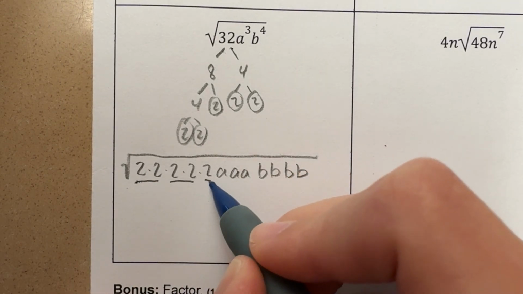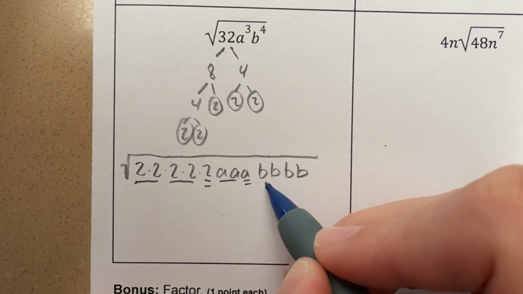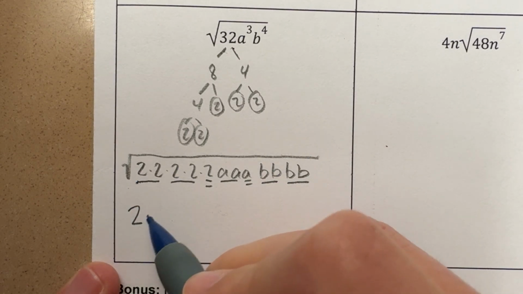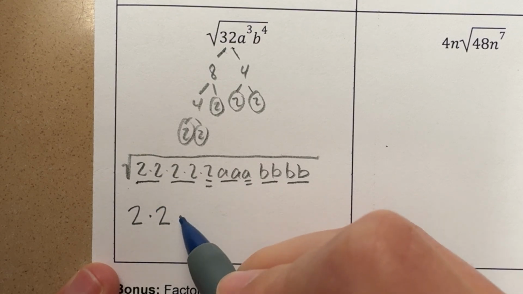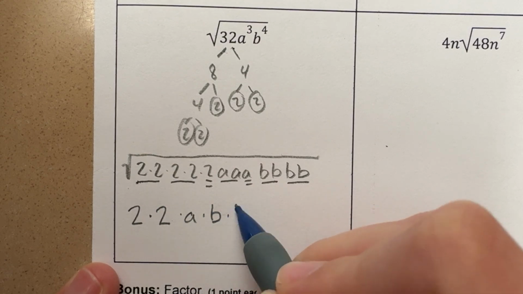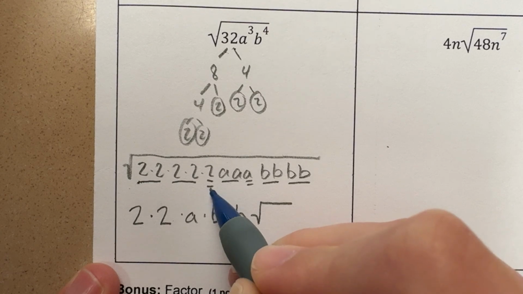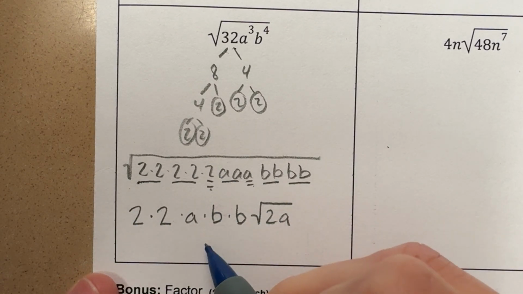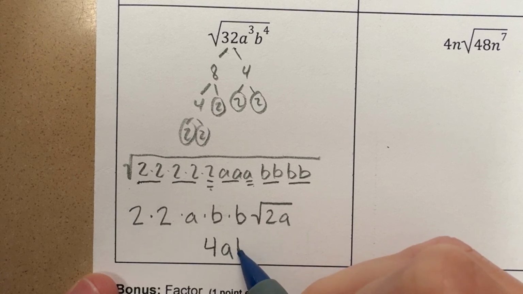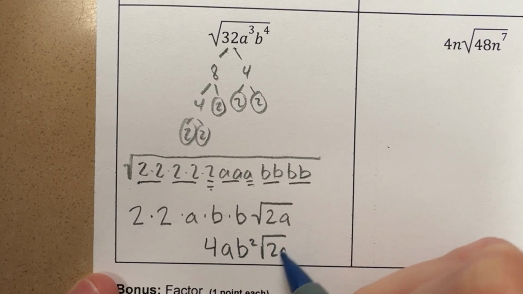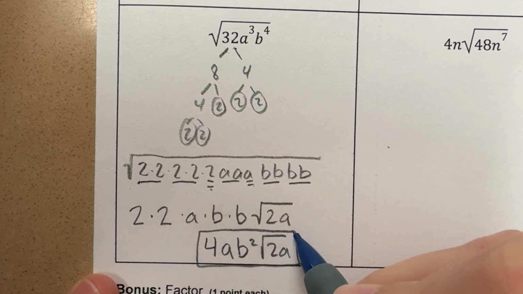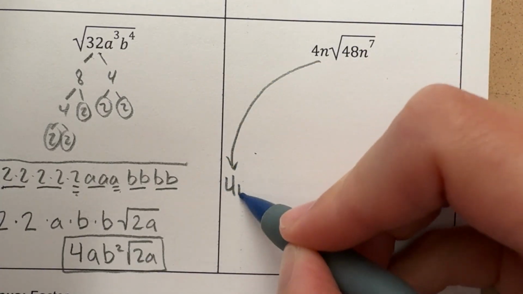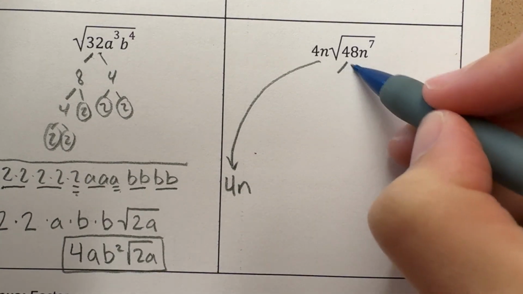the way through. Double, double, single, double, single, double, double. Okay, each of the doubles comes to the outside. So on the outside, I'm going to have 2 times A times B times B. And on the inside, I just have my 2 singles. Let's multiply this together. 2 times 2 is 4. A, and then I'm going to write B squared. Last one. Okay, again, look, bring this 4n down, but don't involve it till later.